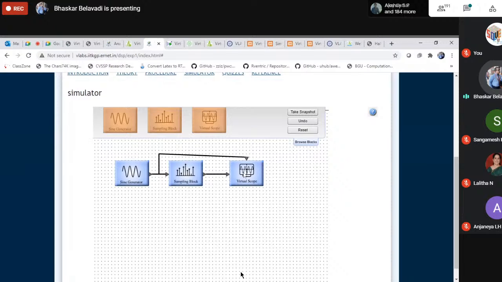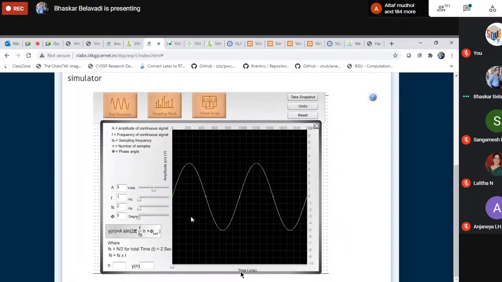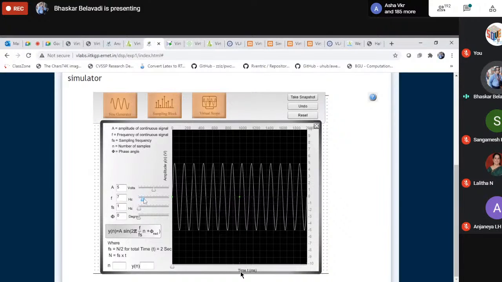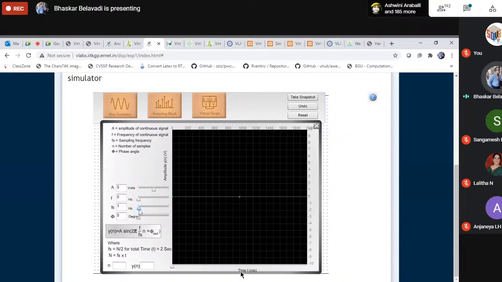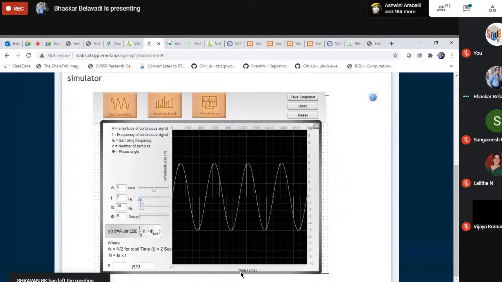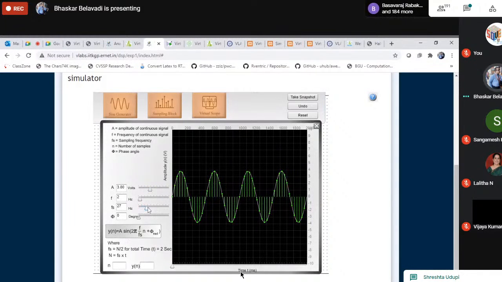Yes, sir. Now if you try to just double click on the scope, you'll be able to see this. I hope you're able to see, all of you. Now I can just make the changes for this frequency and I can see the sampling output coming. I can think of increasing this, and I can see only 2 samples for many input cycles, which is kind of undersampling of an oversampled wave. So things could be visualized like this with different amplitude values as well. It's kind of good for students as well. They'll enjoy it because visualizing becomes very easy for them.